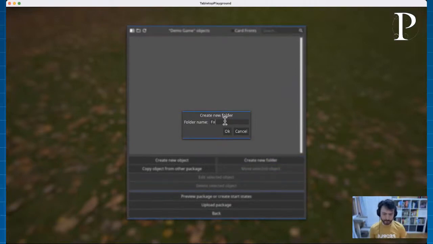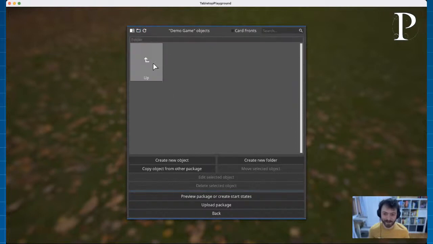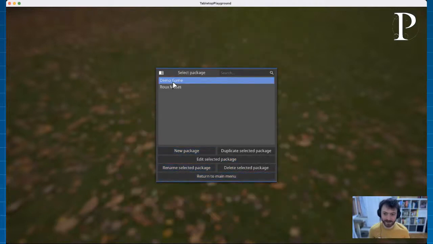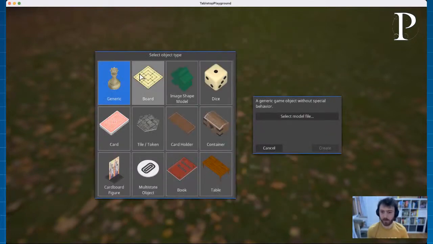First thing I'm going to do is make a folder because, like I said, I love keeping things neat and tidy. Why did I call it that? Interesting. All right, so I'm just going to change the name of that. There we go. Meant to say boards. All right, so I've got my boards folder. Let's create some game boards. So we'll go into Create Objects, and you see the option here for board. So we'll do this.